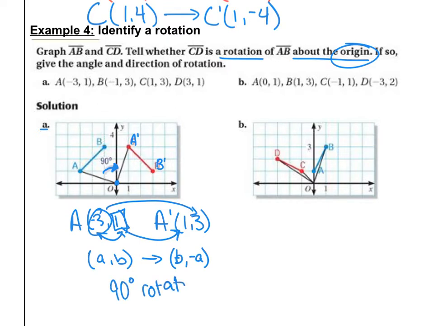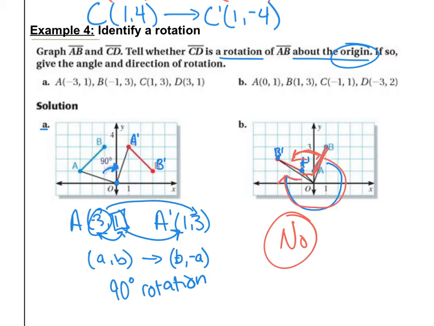So then we'll take a look here at this last example. If we look here, we'll call this A prime, and we'll call this B prime to make it easier to see. Is there any type of rotation that we could do, whether it's this way or this way? Can we rotate that and make this match up? The answer to that is no. There's nothing we can do to make it rotate and look that way. Rotations will still have the letters in the same order, but there's no way to rotate this right here to go this way or this way to make it look like that.